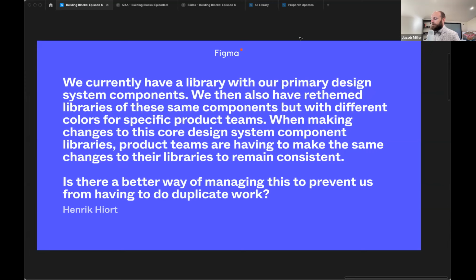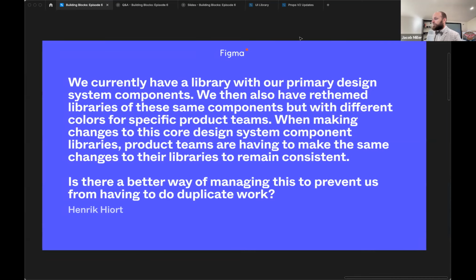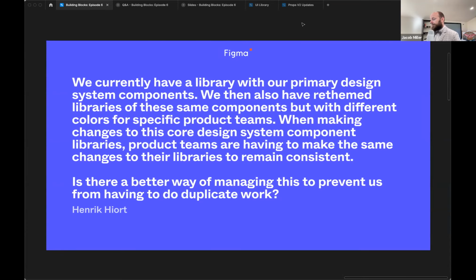Henrik, it's definitely an area that we are aware of, and it is a pain point today, especially for really large organizations that have a lot of different product teams. We are working on an actual design tokens feature right now, which is the answer to this, and it will help with those kinds of rethemes. It allows for things like light mode and dark mode, and also for these different product-based themes as well. Unfortunately, for the time being, it is just going to be hard to manage. But hopefully, once we launch this feature, it will help with this quite a bit.